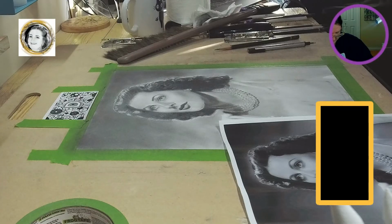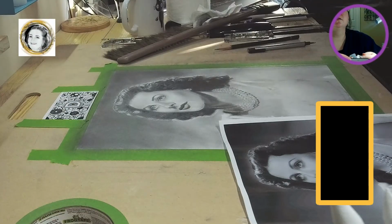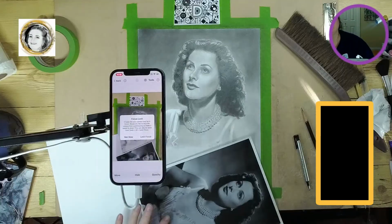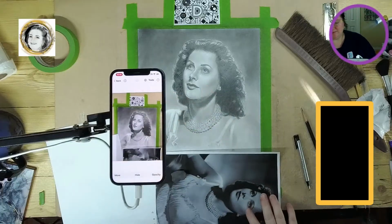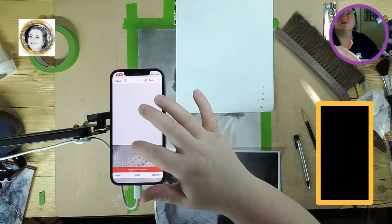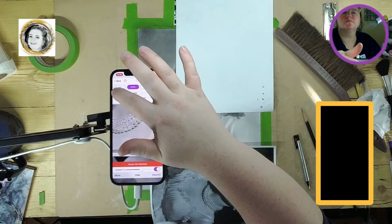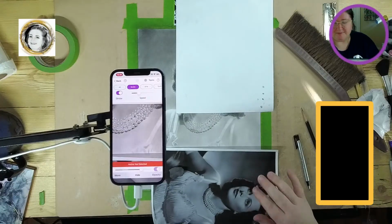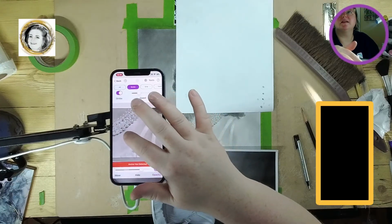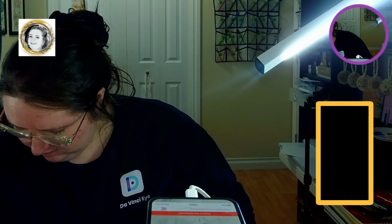I might have to give up on time-lapse videos. Oh, let's just not do it. I'm so sad and mad that I'm not able to do the time-lapse video. So we're going to experiment, see if this works. Just turning it off. Turning it all off. I'll bring it up in a minute. Just give me a minute to get it right where I left off. Okay, connect. Got it.